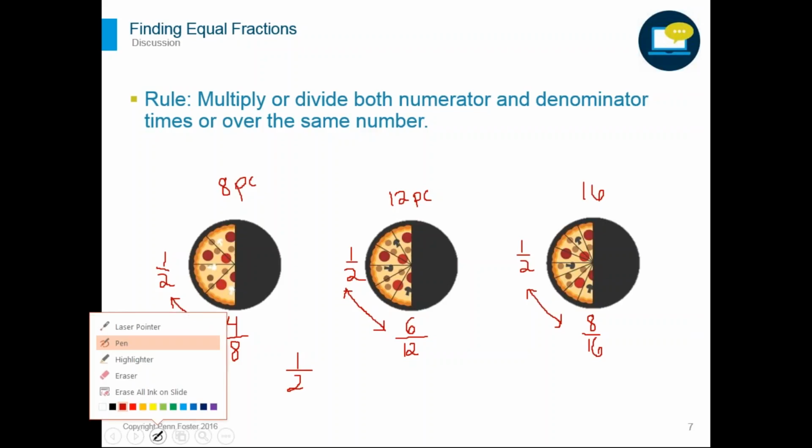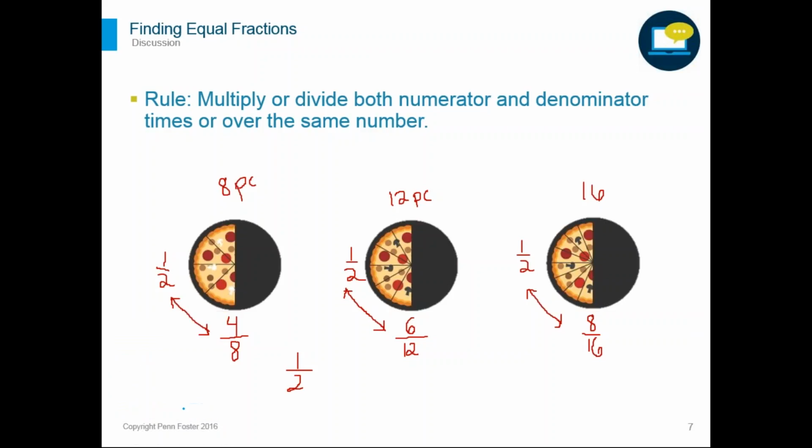The way I do that is to choose any factor. Let's say 4. If I want to choose 4 to get to another equal fraction to a half, I'm going to multiply 4 times the 2, the denominator, and also I'm going to multiply 4 times the top number, the numerator. And it is a rule in fractions: whatever I do on the top, I need to do exactly to the bottom, or whatever I do to the bottom part, I need to do on the top. So I would keep my fraction the same value. From here, I'm going to multiply each number times that factor.